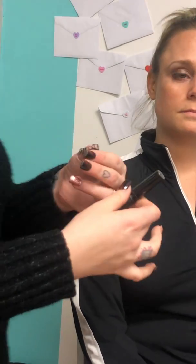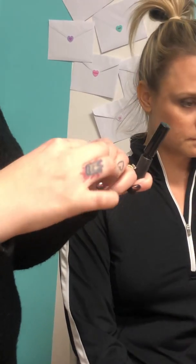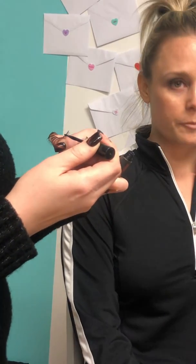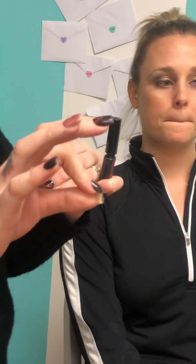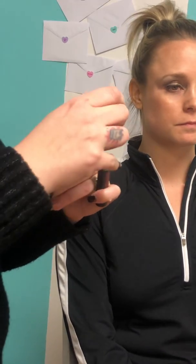All right, so for her, I'm just going to be using the black adhesive just because it's non-latex based. I have the ability to brush it on. It stays more sticky. So the tip for this one is you want to apply the adhesive, and you want to give it at least 30 seconds to a minute minimum for it to get kind of tacky, because what's going to happen otherwise, if you put it on while it's too wet, it's going to barely stick to your child's eye. It's going to move around, and then it's going to dry in a funky place.